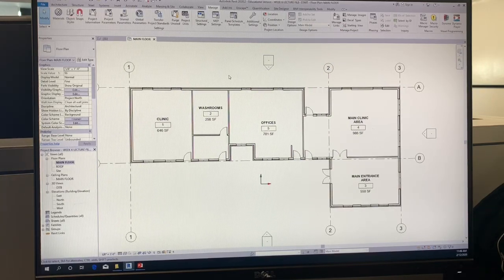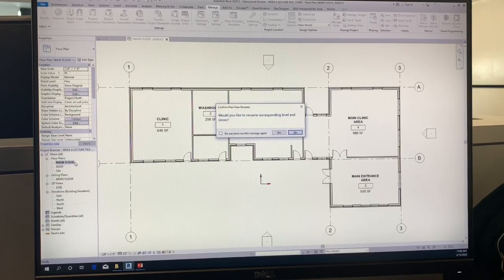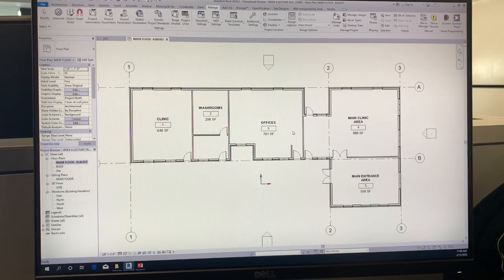Now, the next thing I want to make sure you do, okay, is that this is our as-built drawing here. This is our as-built. Can we label this as as-built? So let's go main floor dash, okay, as-built. Okay, this is our existing items. All right. Once you type as-built, it will ask you, do you wish to rename your level? Please say no here. We don't want the word as-built in our drawing. All right. So this is going to be your as-built.